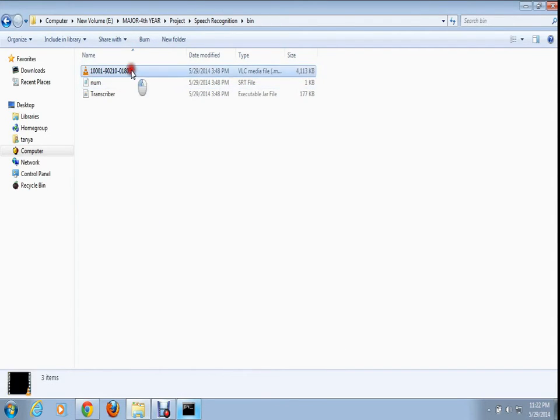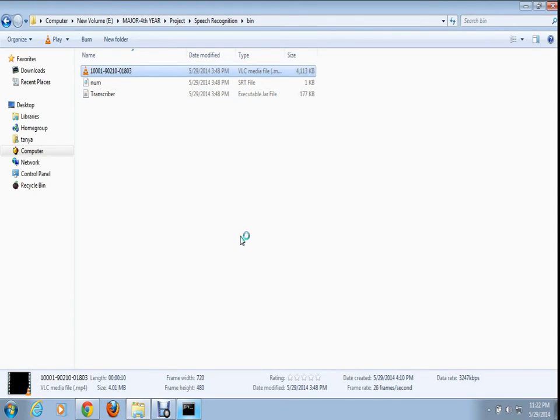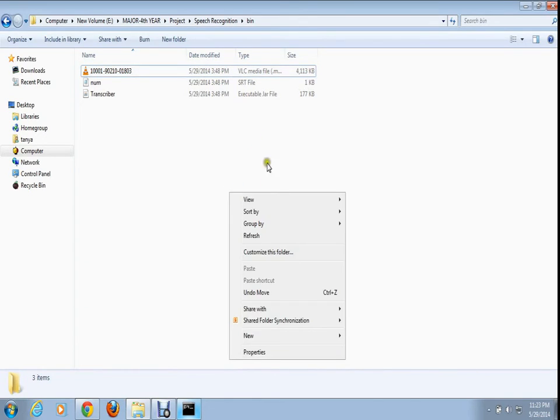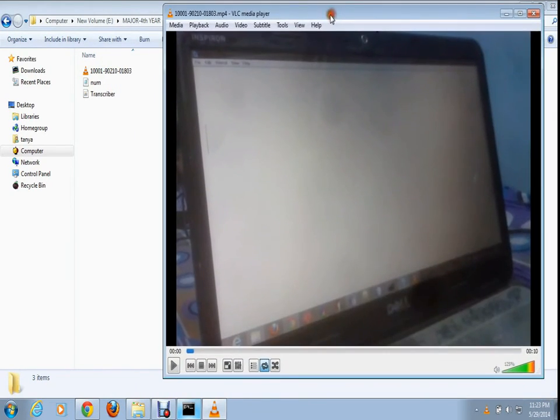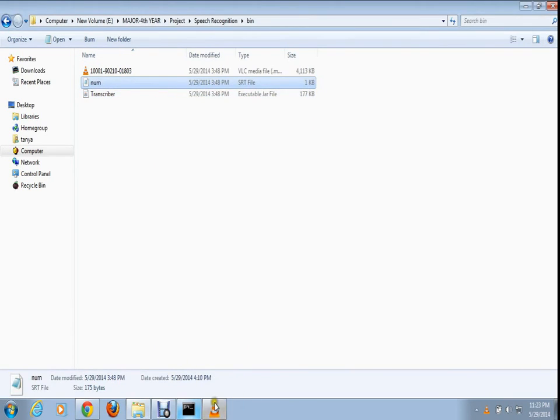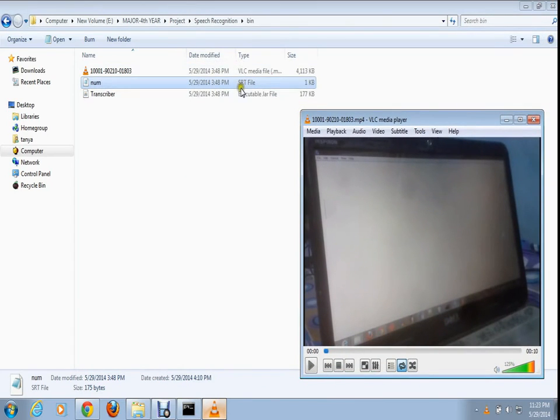Now we have to place this SRT file into this video to see if it is synchronized or not. This is the video file. So first we'll insert the SRT file out here. This is the SRT file now. So we're inserting this SRT file here. Now we simply drag and drop the SRT file into the video file and now play.